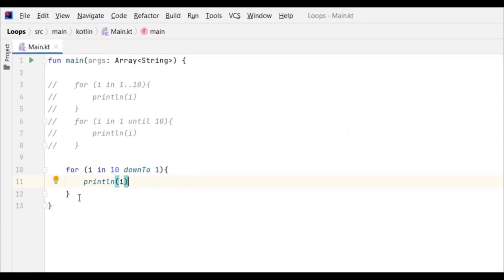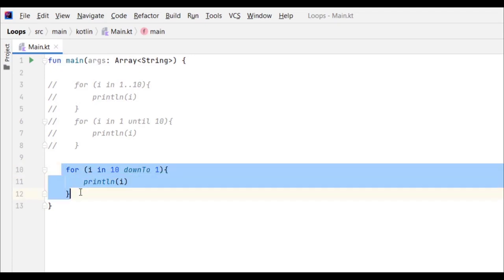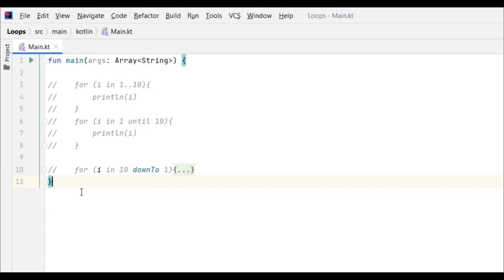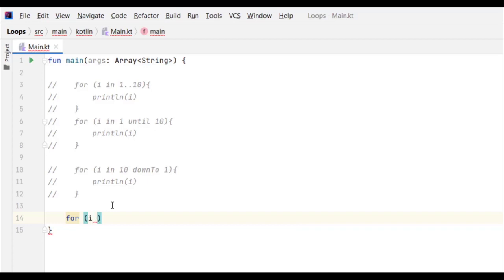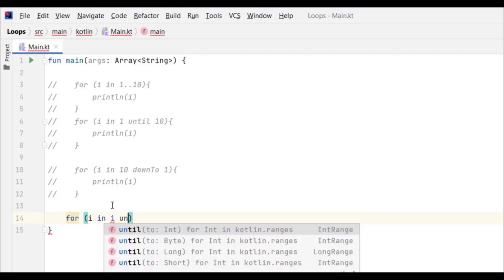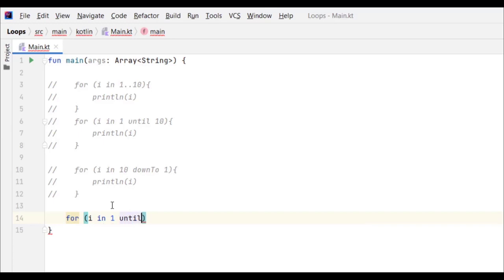Another thing that you can do is introduce an arbitrary step. So let's comment this code also. Let's add below another for loop. So here I'm going to type for parentheses. Let's put i, and let's use the until. So in 1 until 10.